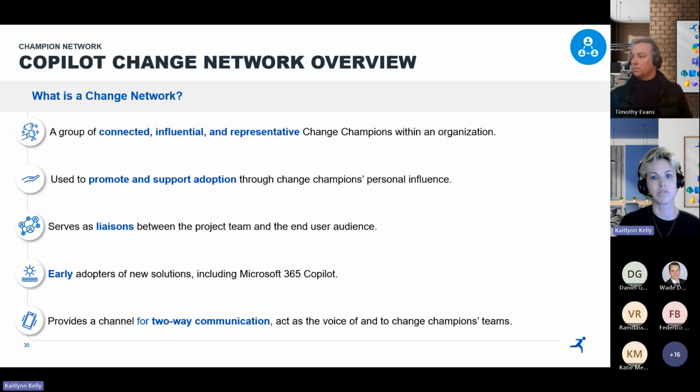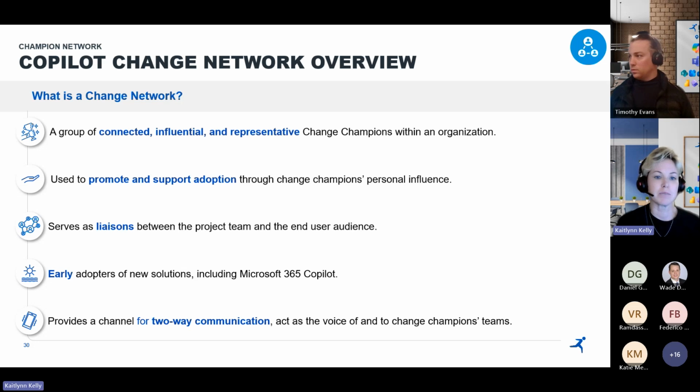So it's really important that we're feeding them information, talking points, helping answer questions proactively, so that as people know, oh, I have a really great champion for Copilot, I know that I can reach out to them, that they are equipped to support. It's not that they need to have all of the answers, but we want to make sure that they say, oh, well, I know where you can go to find that answer. And people inherently trust them because of their influence.